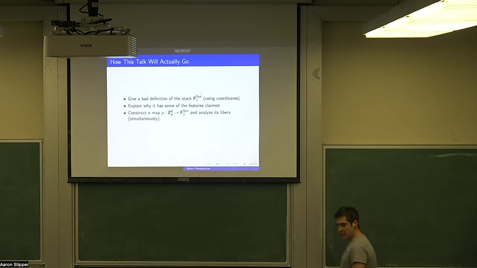And then I'm going to explain why it's related to prismatization. I'm going to construct the comparison map not on ZP sin. I'm only going to construct it on the open subset ZP prism. And the construction of this comparison map is going to occur simultaneously with a description of what the fibers of this map look like. I'm going to construct it in a way that you can't possibly not know what the fibers look like. And probably I'm going to run out of time before I get there, though maybe not if the seminar is infinite.